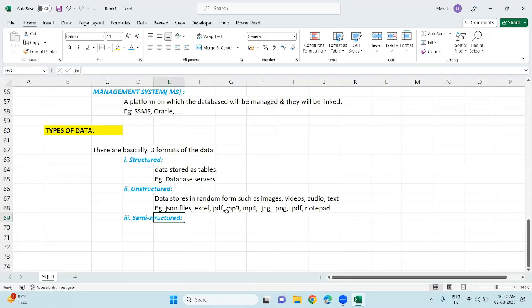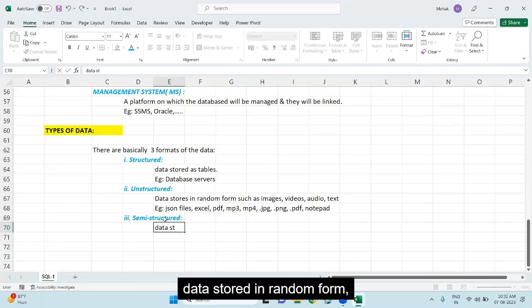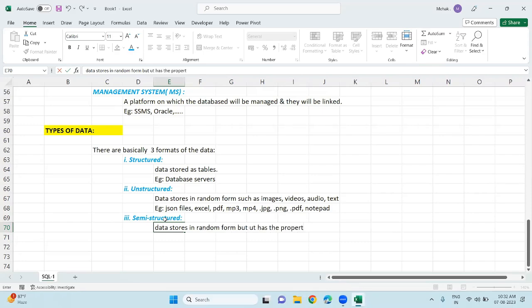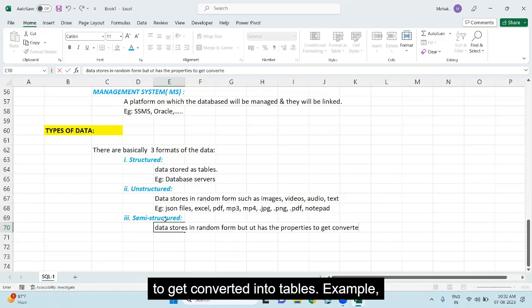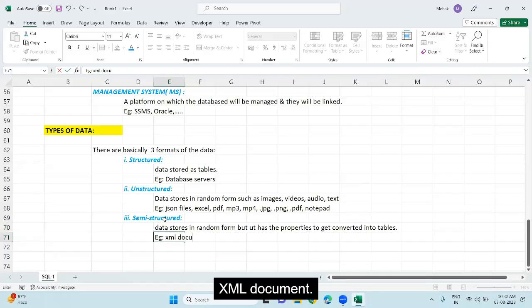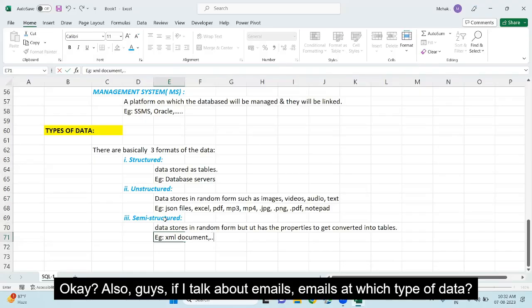Okay. What is semi-structured? Data stored in random form, but it has the properties to get converted into tables. Example, XML document. Okay. Also, guys, if I talk about emails, emails are which type of data?